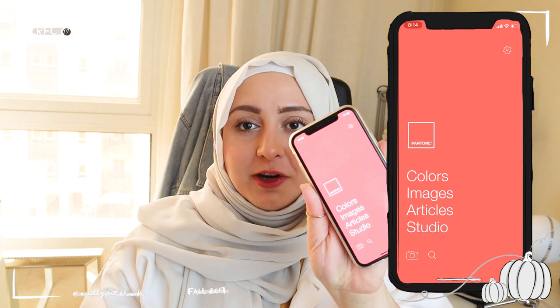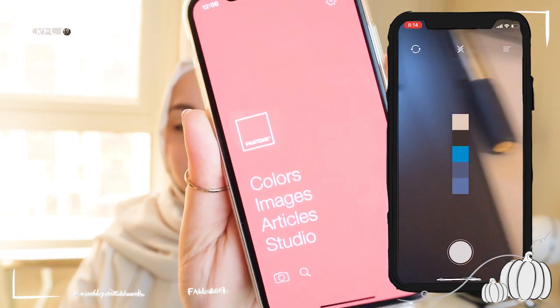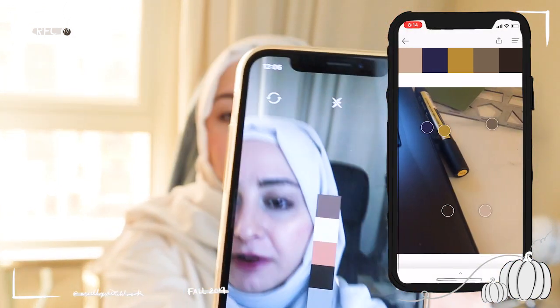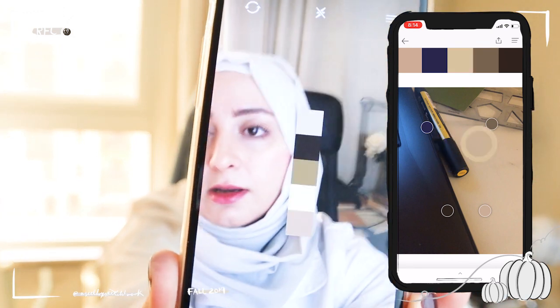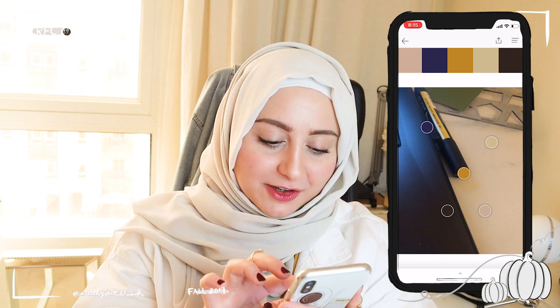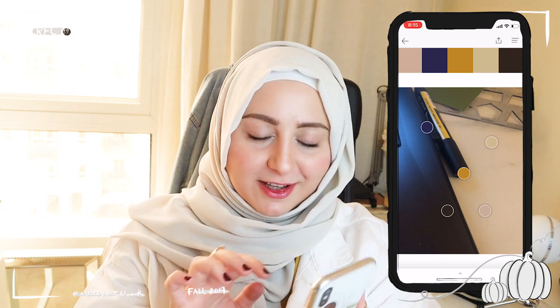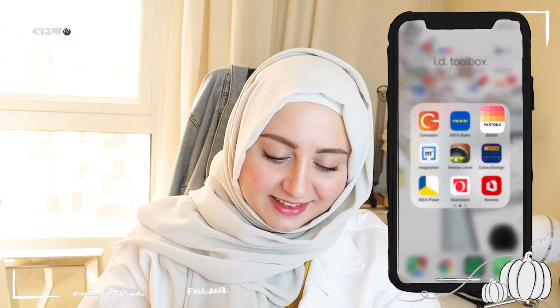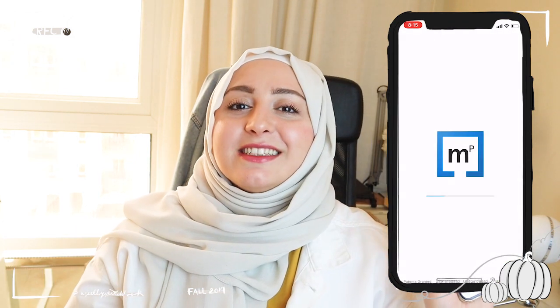This is the color of the year. Every year it changes the background. What you can do, for example, okay, I'm gonna snap a picture of myself right now with you guys. Okay. And then it shows you the color scheme of that picture. That's a very creepy picture of me, but it shows you the color scheme. So if you want to figure out the color scheme for a certain space, this is the app.